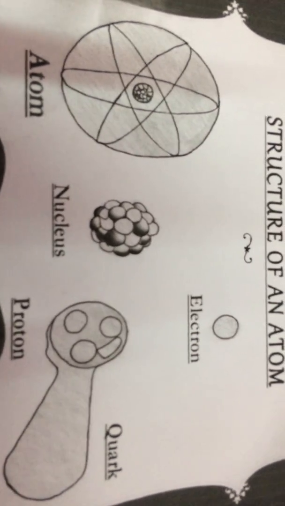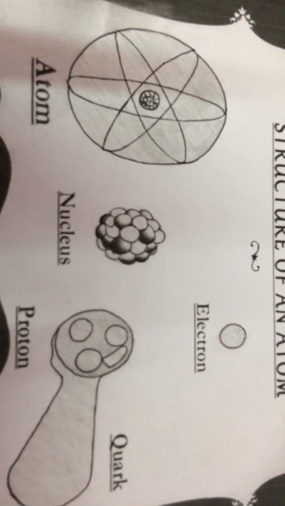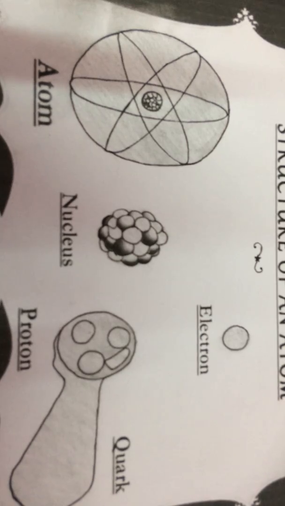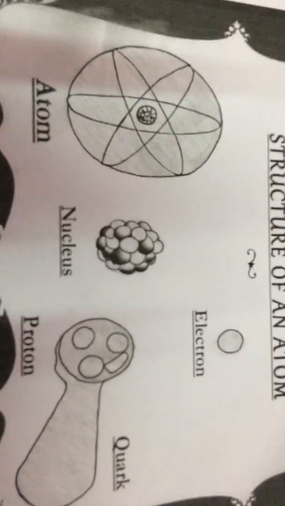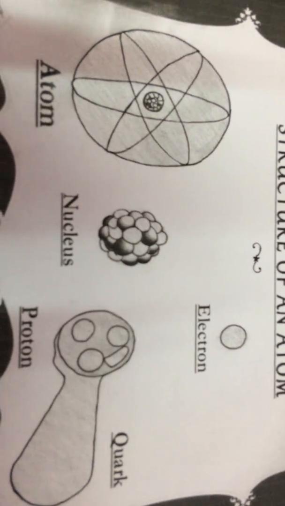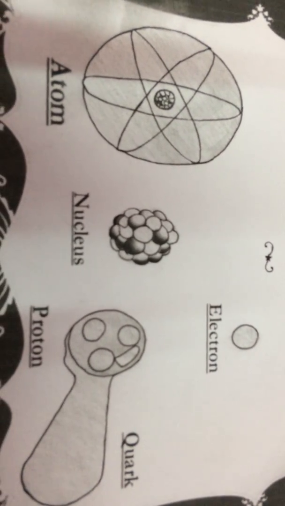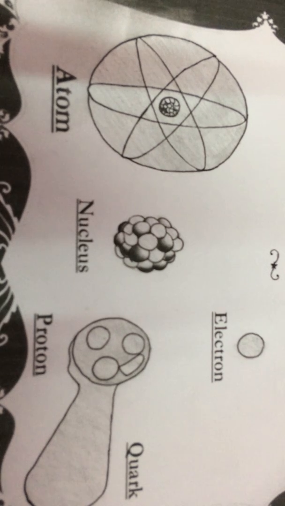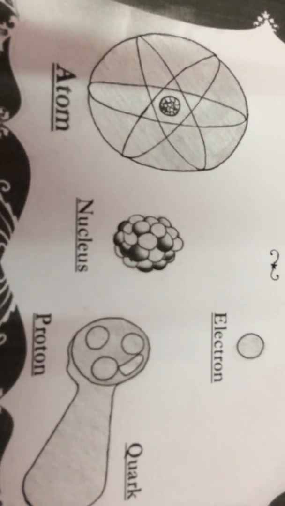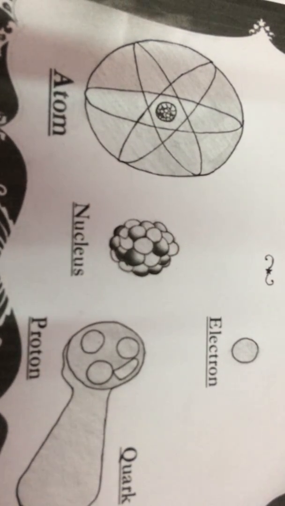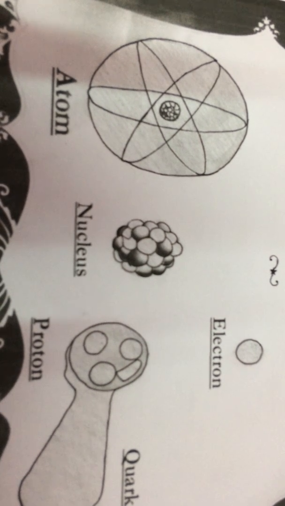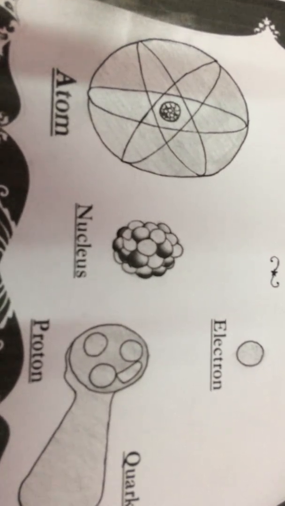Orbits are associated with definite energies and are called energy shells or energy levels. The energy of the electron in the orbit does not change with time. This means that the energy of an electron in a particular energy shell remains constant. Therefore, these orbits are also called stationary states or allowed energy states.